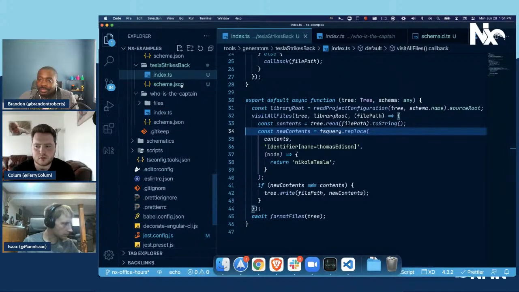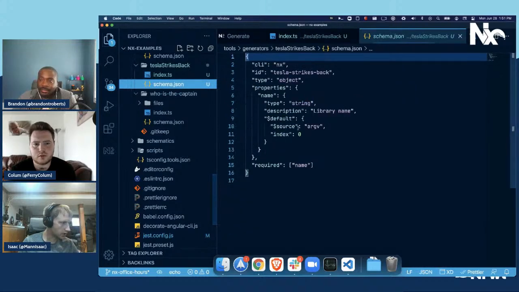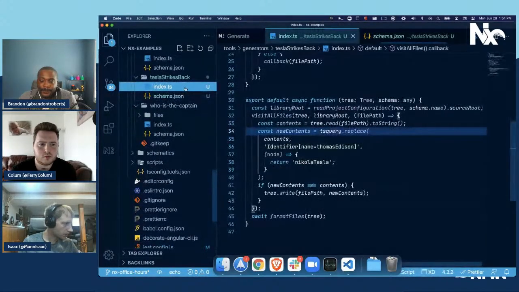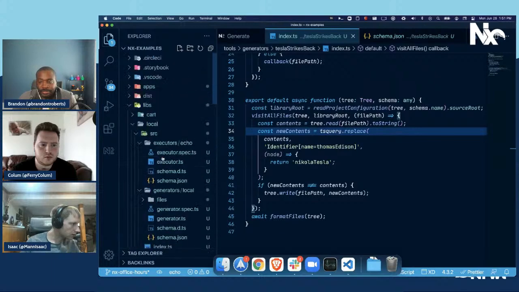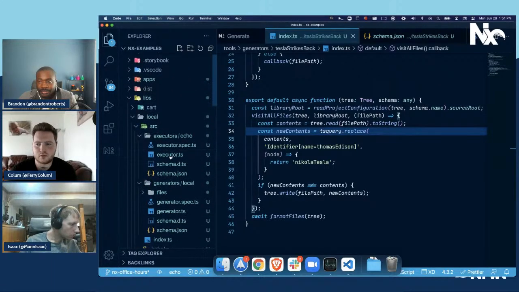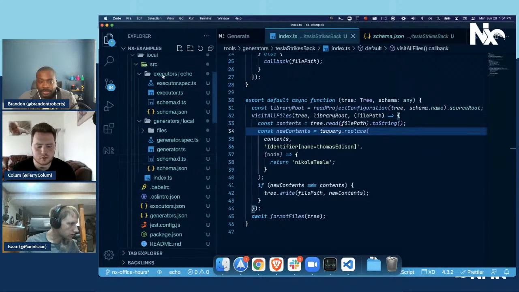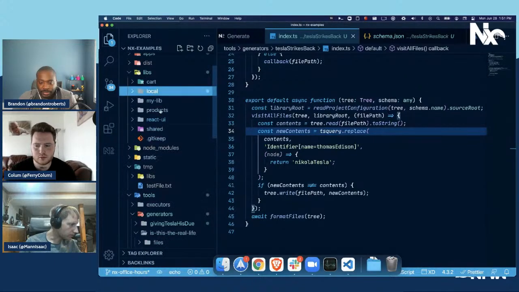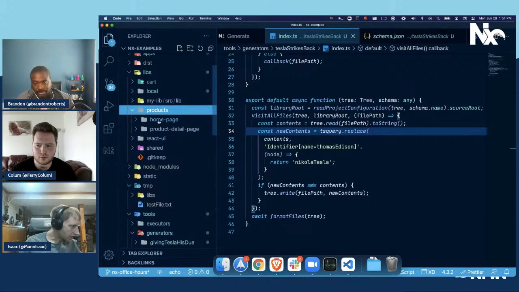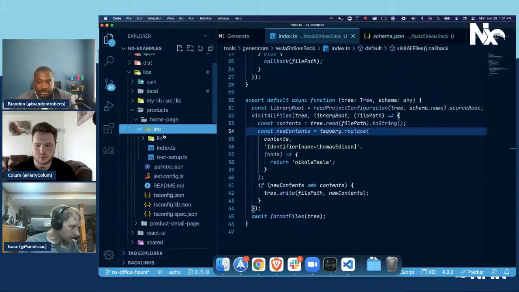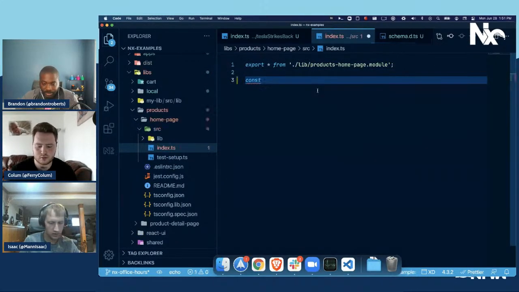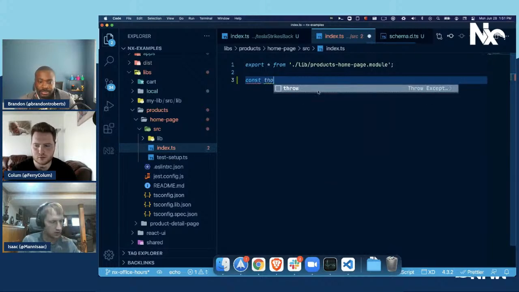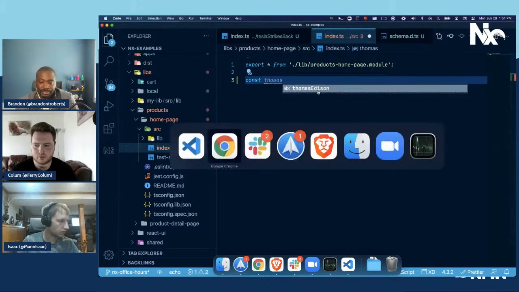Okay, let's try it. So the schema has not changed. We still want the library name. Well, here, let's do it inside of products homepage. In index.txt, we're going to do const, and we'll copy our test.